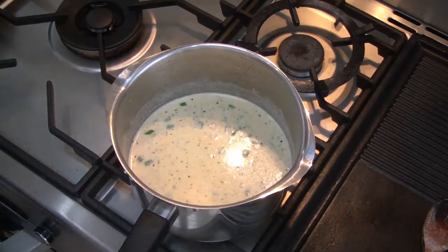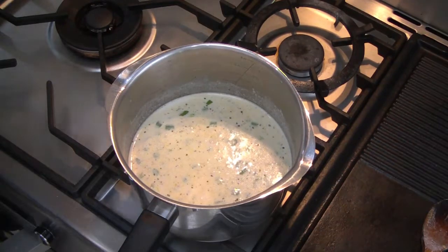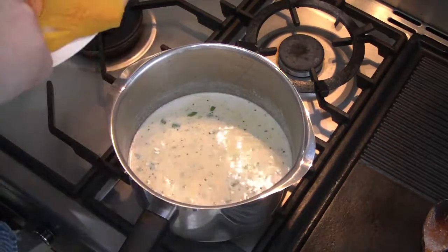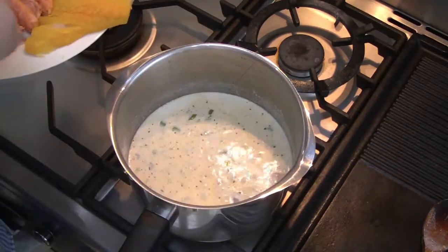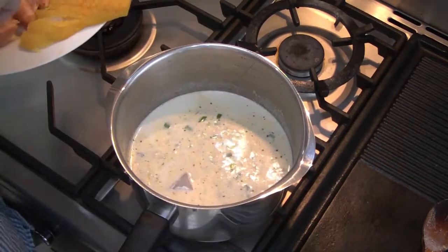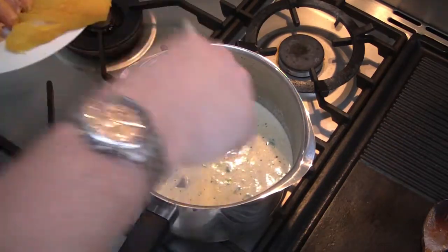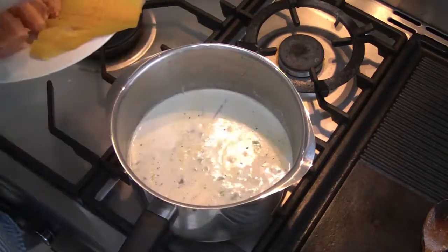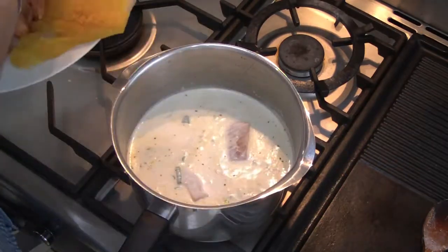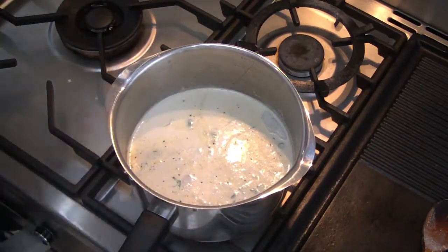Okay, so our basic fish stock there with the lovely cream, spring onions and butter has reached the consistency that we want it. Now I start to add the pieces of cod just one by one. Get the cod in first, because it is the more robust out of all of these pieces of fish that we're putting in there. And like I said, we're not going to stir this once it's in, so the cod will basically sit at the bottom. So we get that in first, and as you can see, I've chopped these up into decent sized pieces. We get those in, and then we just get ready to put the other bits in. Leave that there for about 2 or 3 minutes.